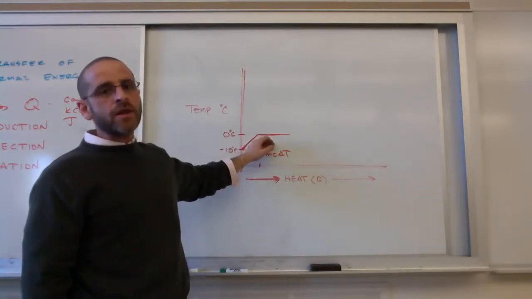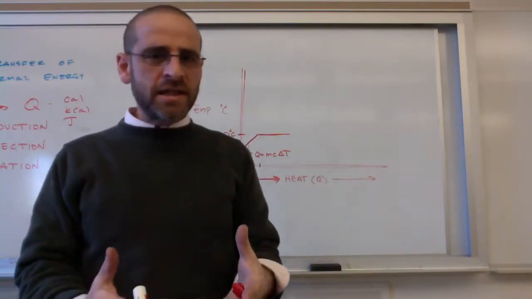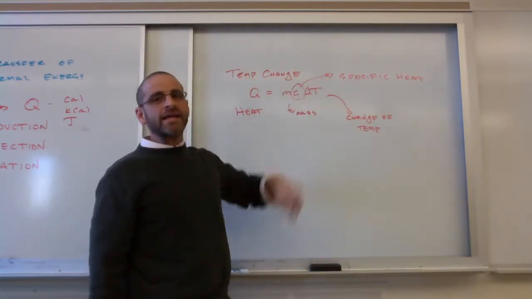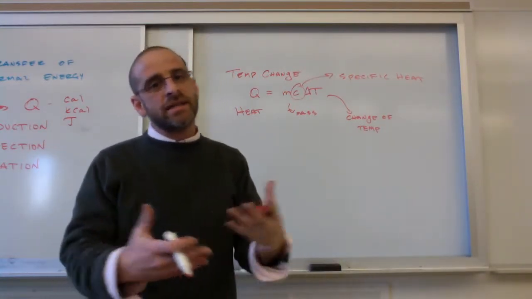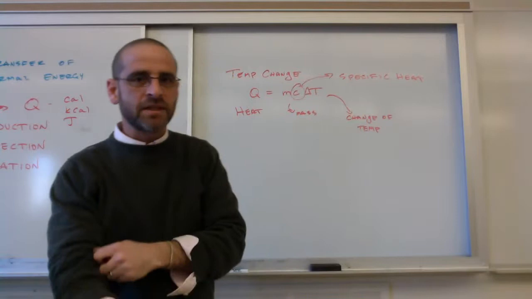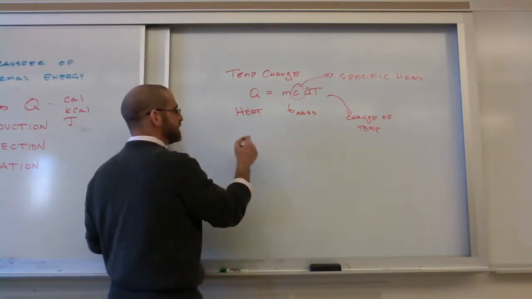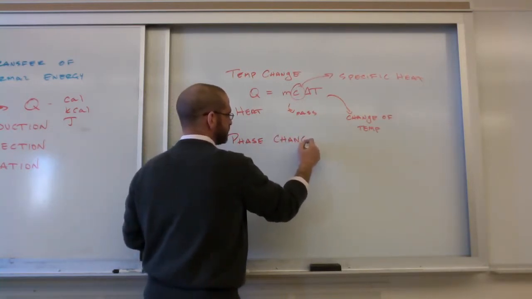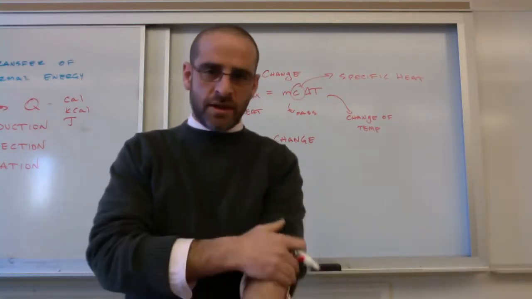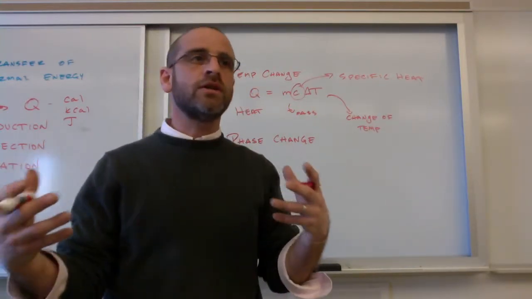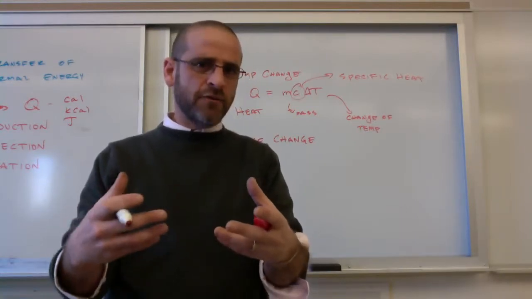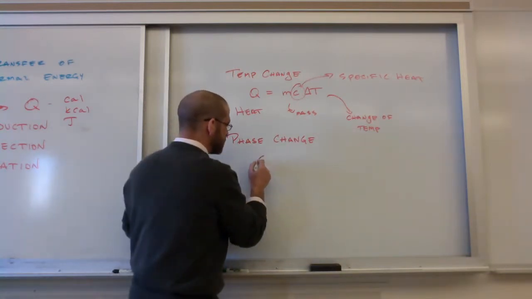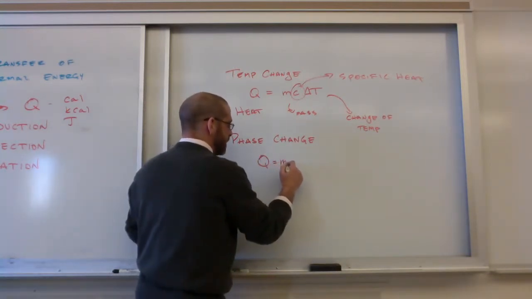So coming back here, looking at the heat that we use during this phase, obviously we can't use the equation Q is equal to MC delta T, because even though we're using Q, we're not getting any delta T out of the deal. If there's no delta T, it indicates there's no Q, but we're using the Q for something else. So let's take a look at that. During this phase change, not temperature change but a phase change, we're using the heat, as I said before, to break apart those bonds between the different materials. So the equation we're going to use is Q is equal to M times L.